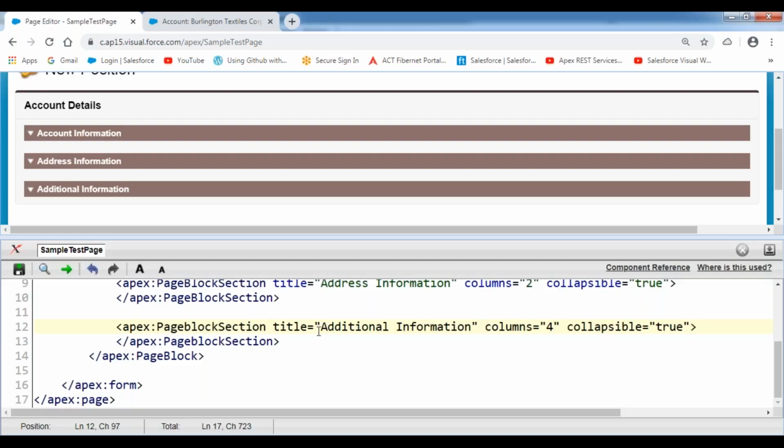Whenever we are customizing the page block, there is a limitation that page block customization will allow us to arrange the fields in a maximum of 2 columns, not more than that. For that, the solution is this. We have to design our own customized Visualforce page. In that one, we have to place the fields in the required number of columns. We can place those fields by using the page block section. In that one, we can specify the columns property. In that columns property, we can indicate in how many columns you want to display these fields. This is the solution for that.